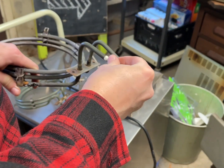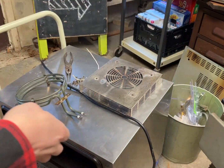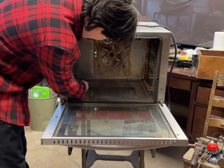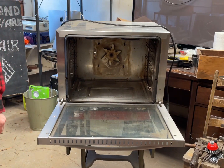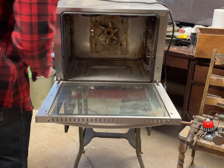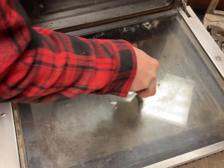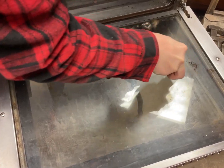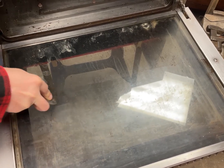Yet another annoying thing is that these never come with the screws, so you have to save the original screws. I think since I have this heating element out, I might as well remove these side braces and then do a little cleanup with the wire wheel. I think they deserve that. And now as for the marks on the glass, funny enough, a straight razor, a little sharp Exacto blade, whatever they're called, takes that dirt up really easily. It's these little things that you can do that make the customer really happy.